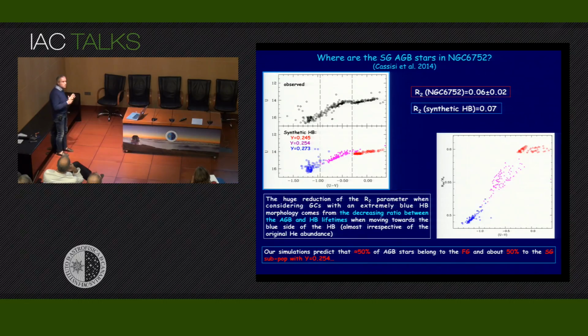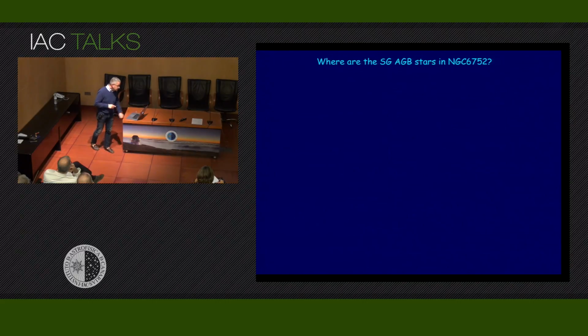So according to our simulation, if we want to reproduce the horizontal branch morphology and the distribution of helium abundance in this cluster, our model predicted that second generation stars have to be present along the AGB. So there is a sharp contradiction between our simulation and the spectroscopic measurement of Campbell. There is no way to find agreement between these expectations. But maybe there is a way out. The way out is the following.